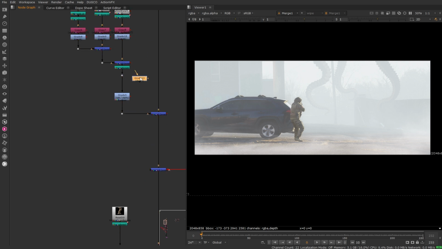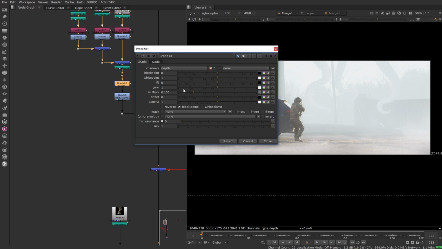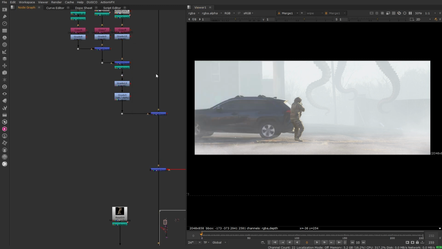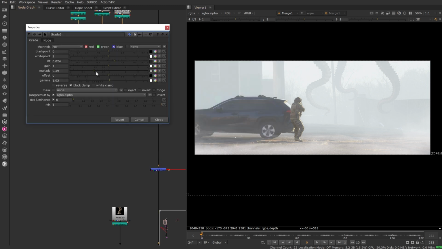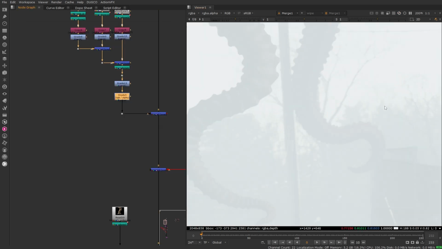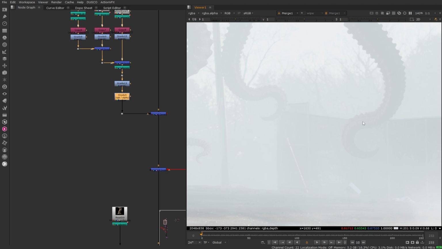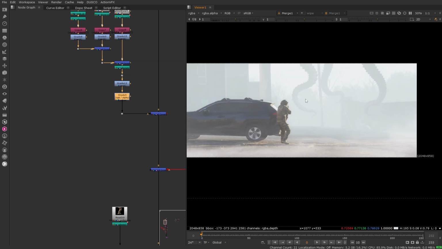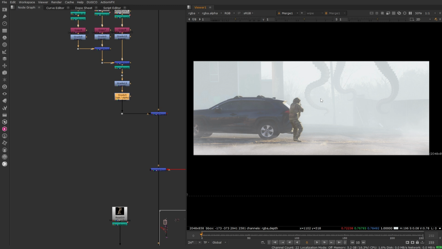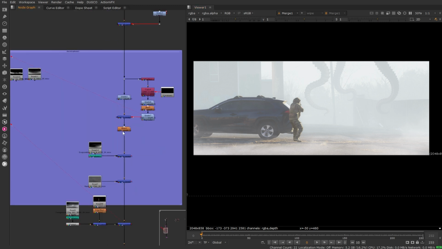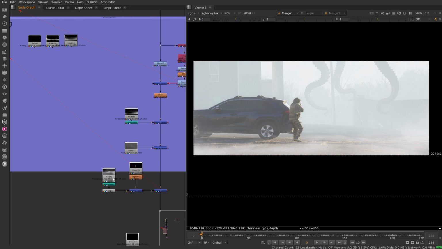Let's universally grade the depth now. All right. Let's bring them forward. Let's bring them out of the fog just a little bit. I want to see a little bit of it. All right. Let's darken them down a little bit more because I just want to see silhouettes. Cool. And this is when I'm starting to have a lot of fun as a compositor. When I start getting the elements together and I start seeing what's working, what's not working, all those different things.